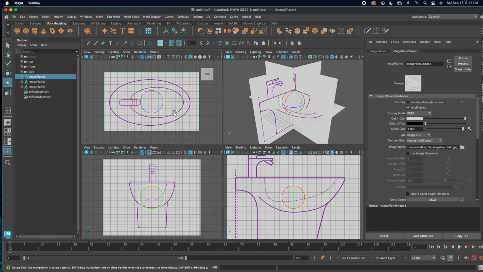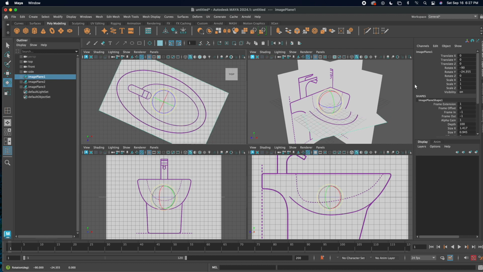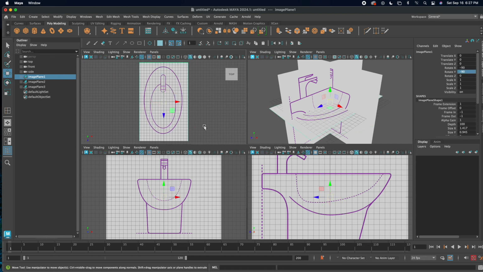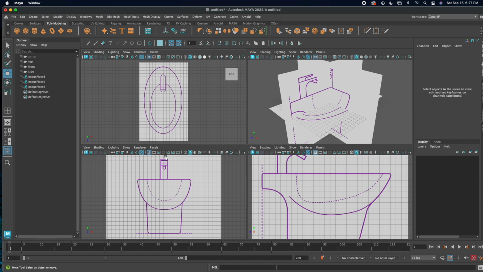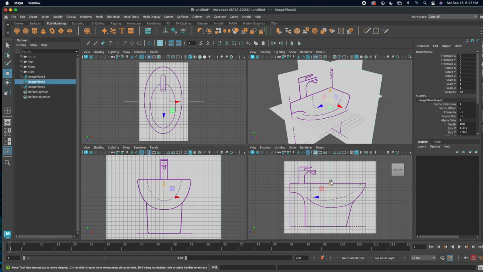So just like using the regular rotate tool, actually it's easier to come to the channel editor so we can see that. If I rotate this, we see it's on this Y axis. Let me go ahead and just hit 90 degrees. Okay, so now that's more in line. So that's the proper top view, that's the proper front view, and this is the proper right-hand view.